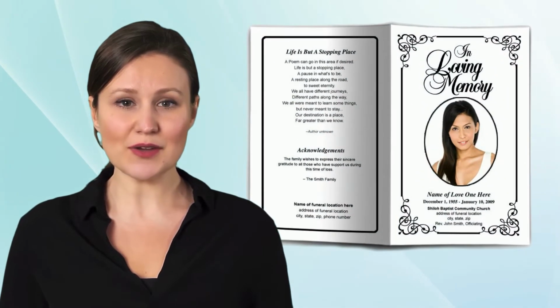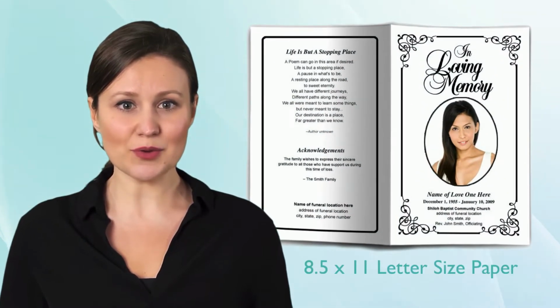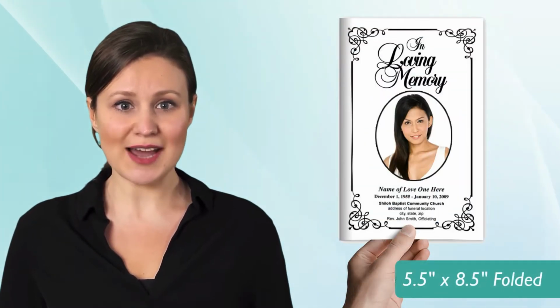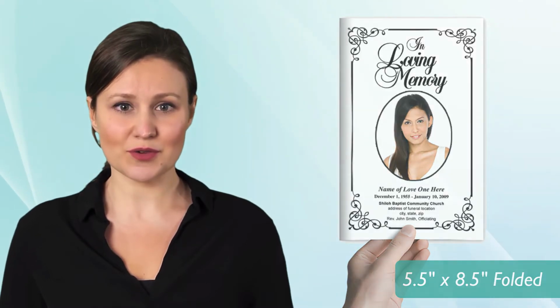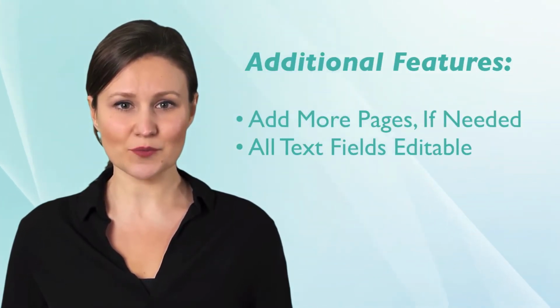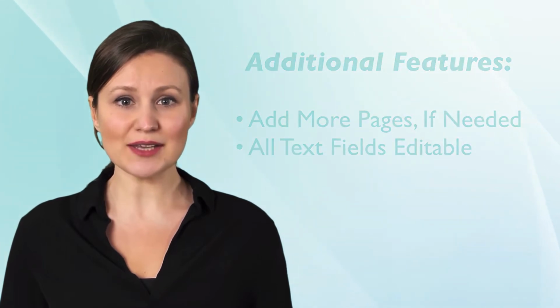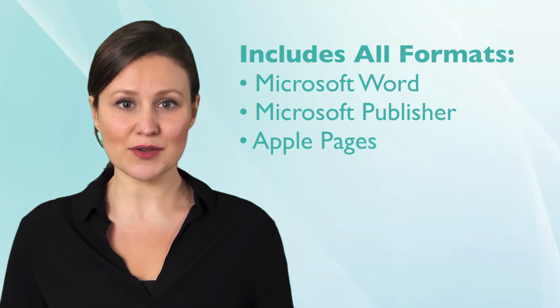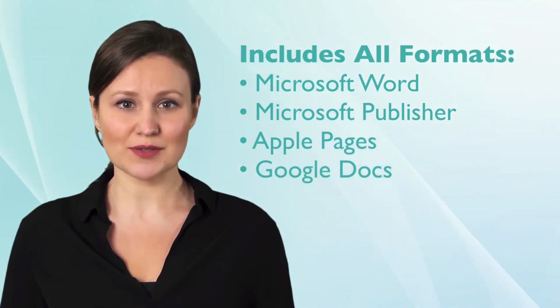The program prints on 8.5 by 11 inches or letter size paper. The folded size measures 5.5 inches wide by 8.5 inches in height. The program folds directly down the center to complete the presentation. Our template is expandable to unlimited pages with all fields editable. This purchase is an immediate download which includes template formats for Word, Publisher, Apple Pages, and Google Docs.